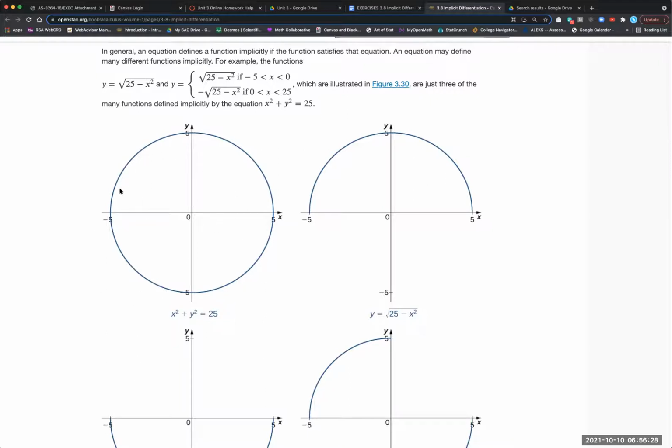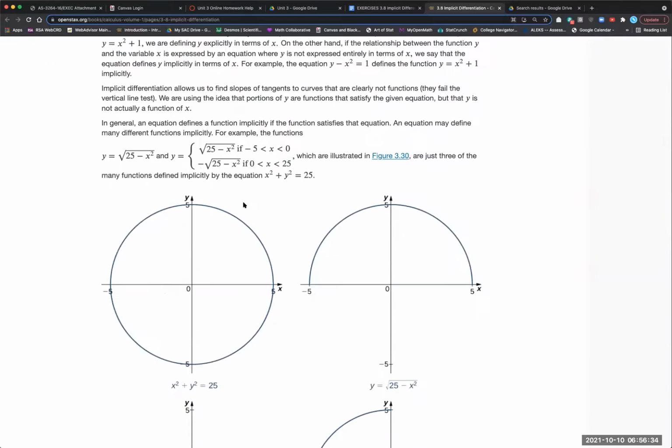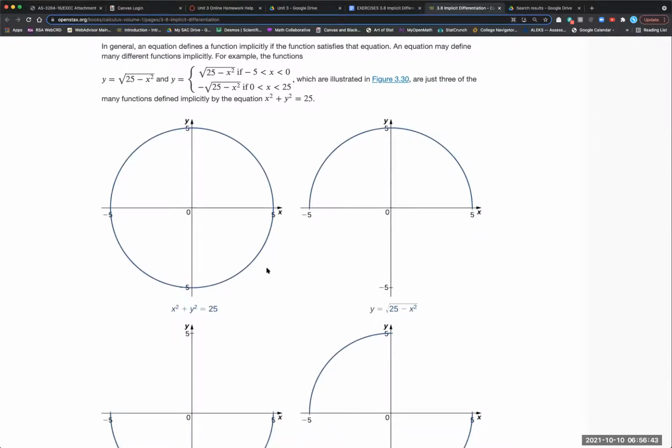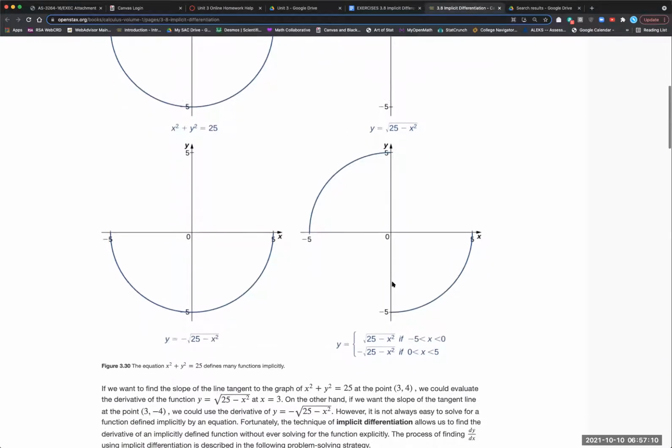And so we're still interested, right, that we have these complex looking graphs, as it says on the right, that we still care about the rate of change. We just have to come up with a different process to find the derivative, to find the slope at a point on that curve, the slope of the tangent line of the curve, right? Y equals. And so that's what we mean by that term.